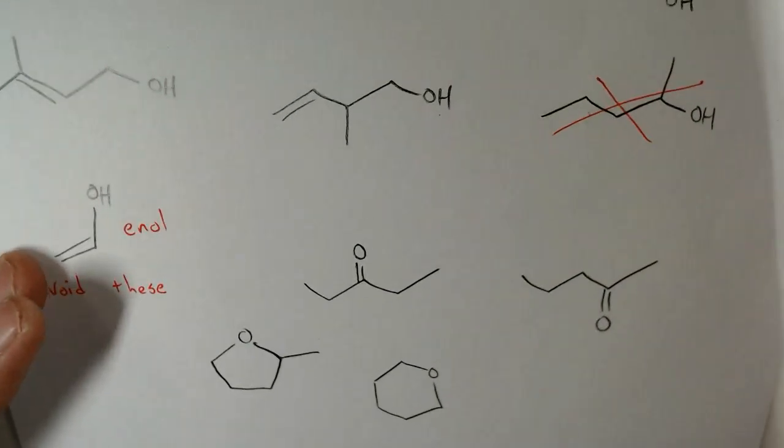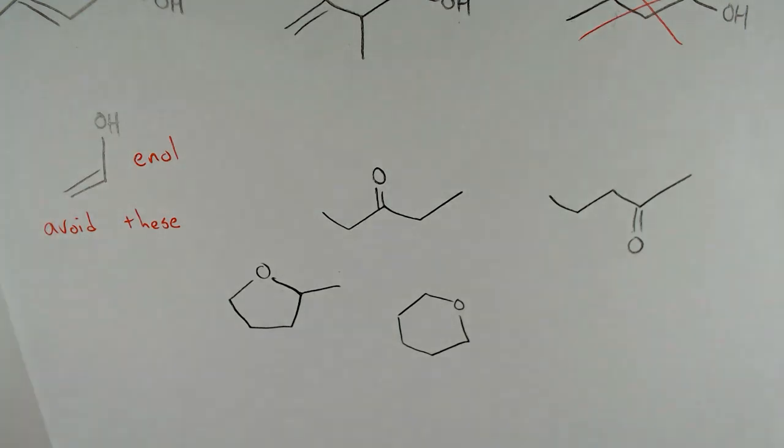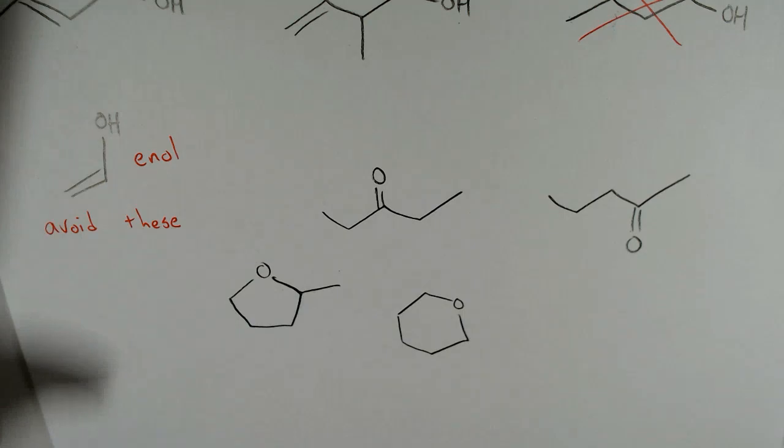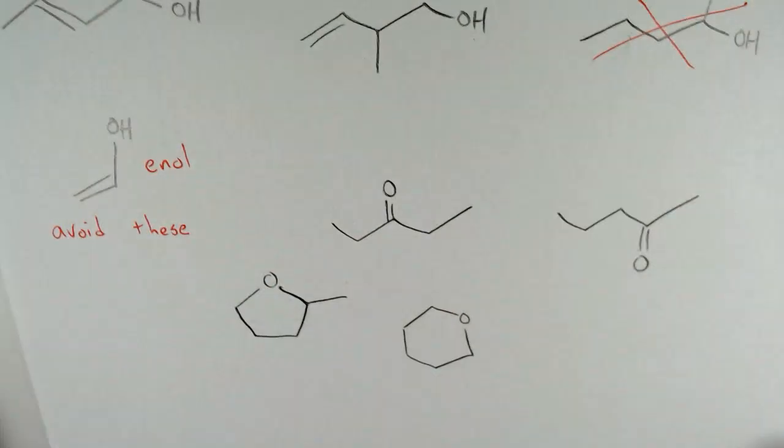I'm guessing this one alone would probably have about 20 to 30 different possibilities. So like I said last time, I will specify the amount I want, and I typically like to go between the 5 and 8 range for the kind of questions I ask on a test. All right, any questions about the isomer drawing? Okay.